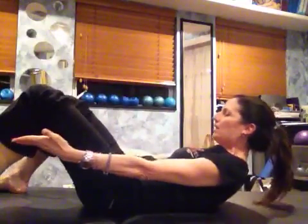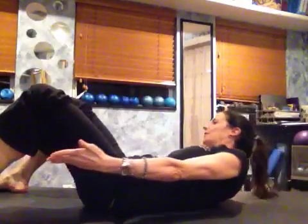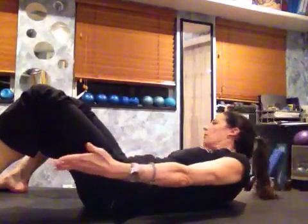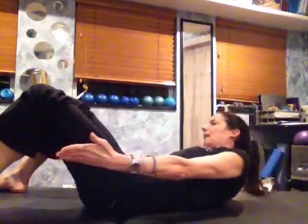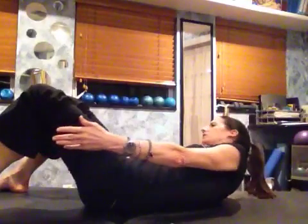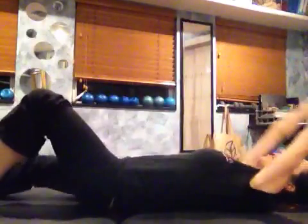So let's lift the head, neck, and shoulders up. Here you are. I want you to reach to a calf, come center. So it's more lateral movement. Reach and we come center. We reach and come center. Reach, right? So you're moving side to side. And we reach and we come center. Last time, reach, come center, stay. And then rest. Okay, send the arms long and the legs long.